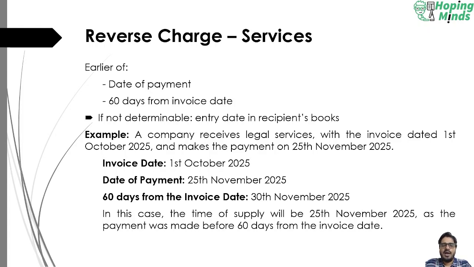For example, a company cancels a construction project midway due to quality issues or anything like that. Work completed until termination is valued at rupees 5 lakhs and the cessation date is June 10th. Then the time of supply for partial services rendered is June 10th.